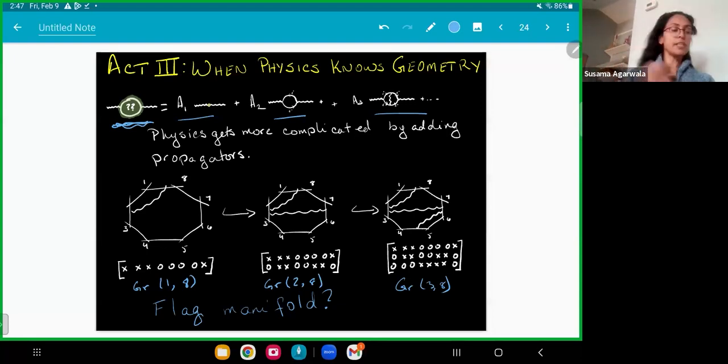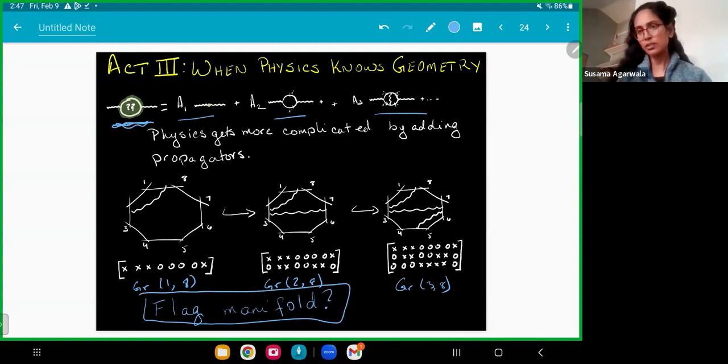So everything that I've been talking about with boundaries, I haven't been changing the ranks. I've just been changing Plücker coordinates. Here, I'm changing the Plücker coordinates and the ranks. So it's a little bit more complicated, but there is a mathematical structure that deals with this, just called a flag manifold.